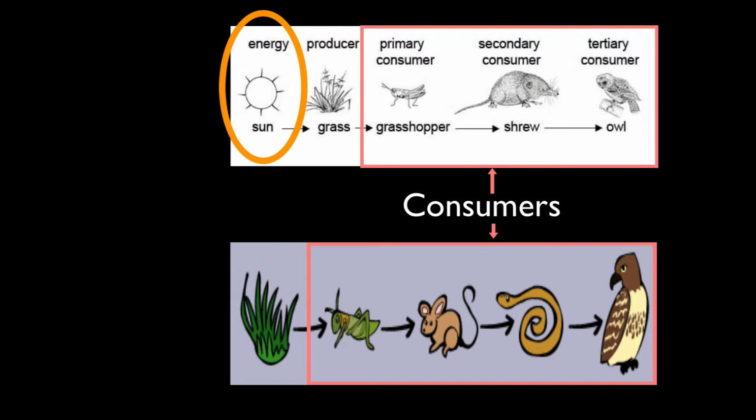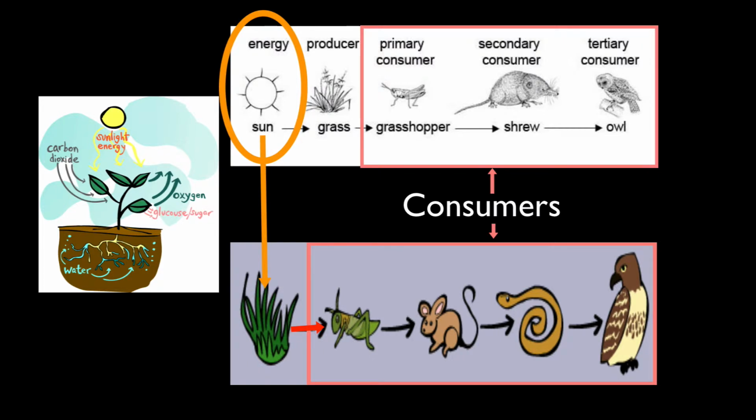However, it is assumed that the grass in the bottom picture is getting its energy from the sun because it does photosynthesis, because it's a plant. And plants are the ones making food for the entire planet. So the grasshopper that eats the grass is getting energy from the plant, but the plant got its energy from the sun. Plants make that energy through photosynthesis. They make food from sunlight.